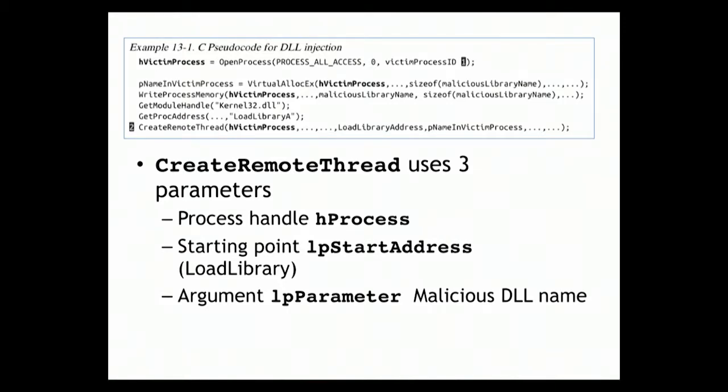So here's some pseudocode for DLL injection. So you have a victim process, and then you get the module handle and get the process address and create a remote thread in that process. You can create a thread in another process, and then it will run code over there. This is kind of nuts, but this is the problem with RAM. RAM does not have owners and permissions the way hard drive files do. It really doesn't have a good way to stop you from doing this. Because if you double-clicked on the desktop to run another program, it would run. So if I have your privileges of the currently logged on user, I should be allowed to do this. It's not clear how it can tell this is evil.